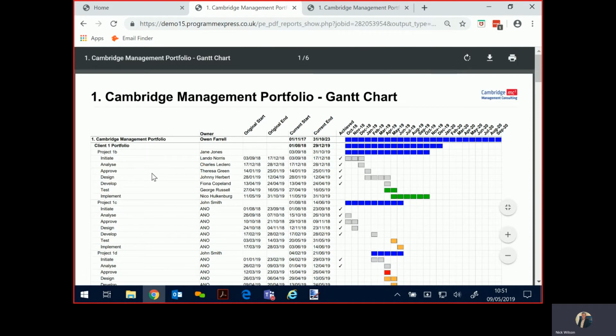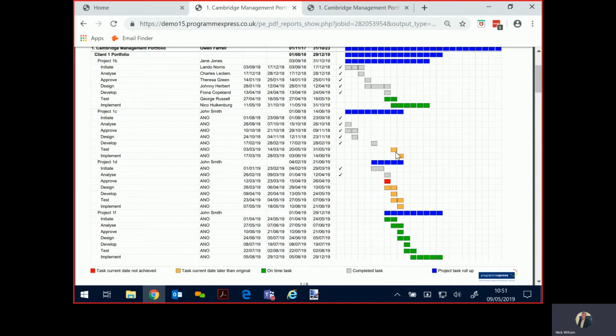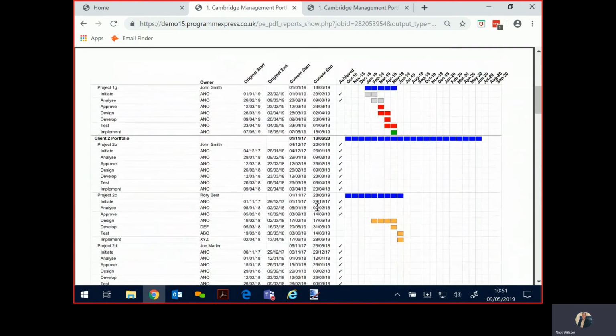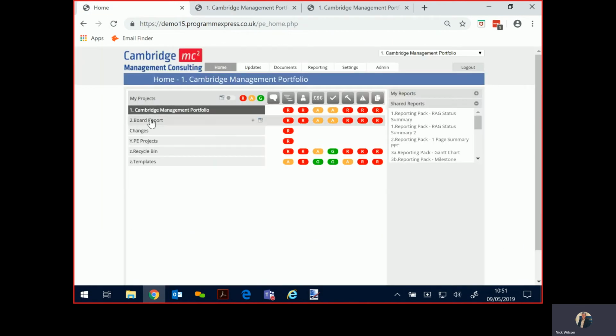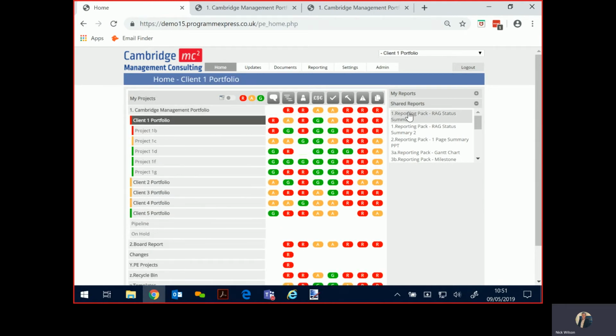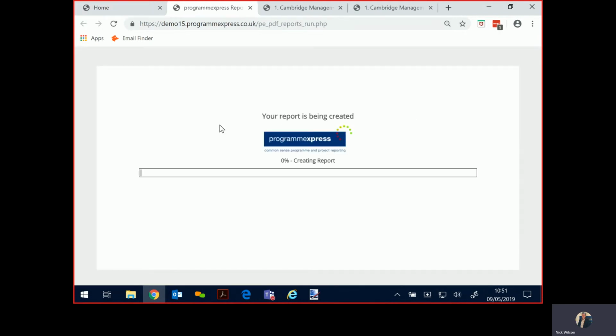So you'll see that we've got the projects, we've got a typical Gantt chart using the red, amber, green methodology for the taskbars, green meaning on track, amber meaning it's forecasting to be later than expected, and red meaning it's actually missed a date and it's forecasting a delay to the rest of the project. So again, a simple view of Gantt across every single project sitting within the portfolio. Now, of course, you can run this just specifically for a client, exactly the same reports, just run at a different level. So I could run that same report across client 1, whoever that may be.